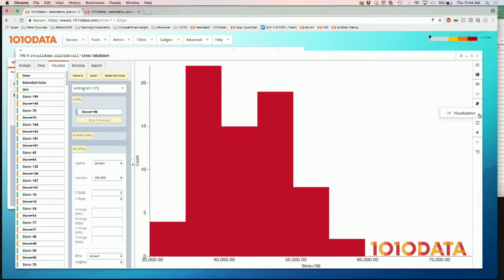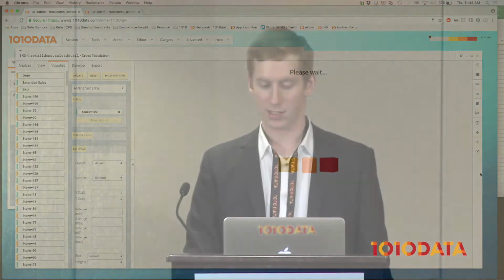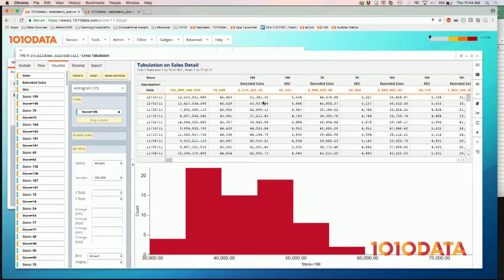And when you have a visualization, you also have the option to put a visualization next to the grid, or a visualization and grid at the same time. I find that useful when I'm trying to do an analysis. I want to look at it visually, but I also just want to know the number behind something. And so you have that here, where now I have a grid and a viz at the same time. You also have, let me just show one more.